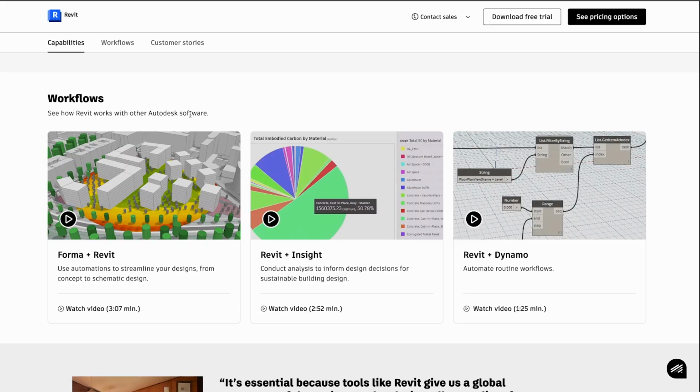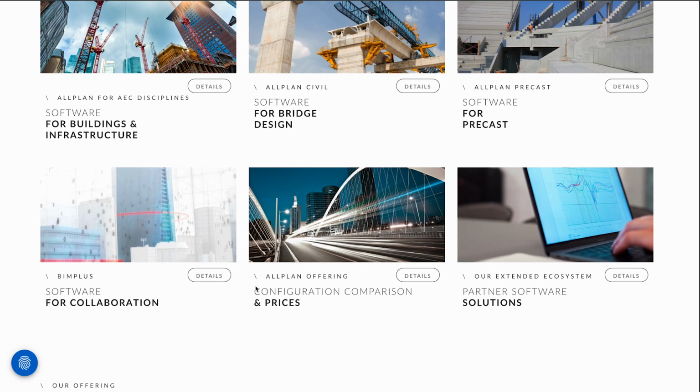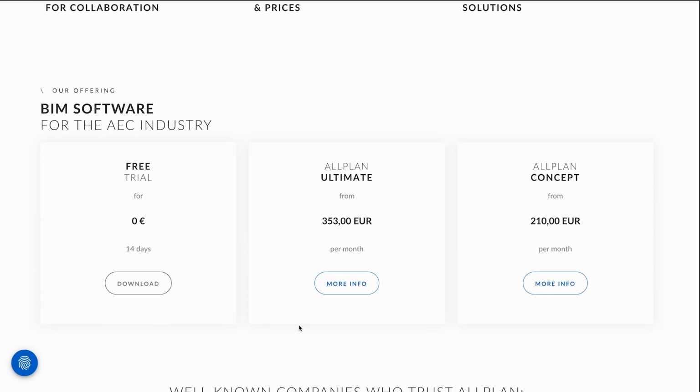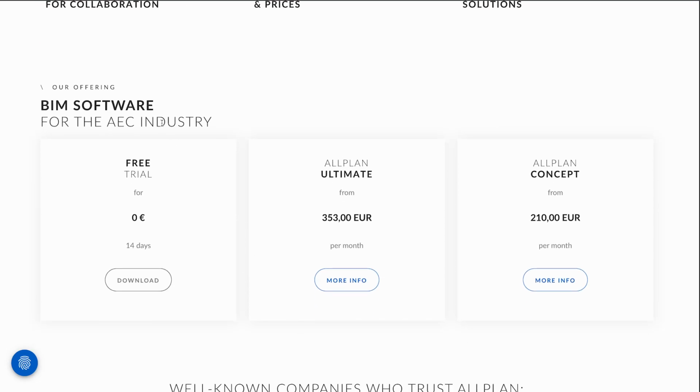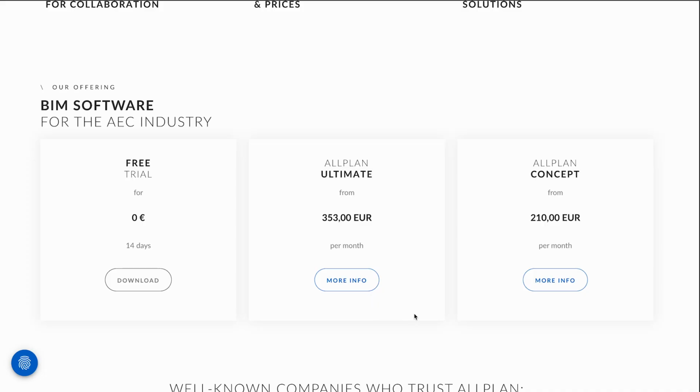So, which wins? While Revit is better in terms of wide industry use and team collaboration, Allplan wins hands down when it comes to structural design tasks, offering higher precision and fewer errors. So, which one should you use? If you work on MEP and architectural drawings, then Revit might be the right choice. But if you're doing professional work in structural design, then Allplan would be the better software choice.